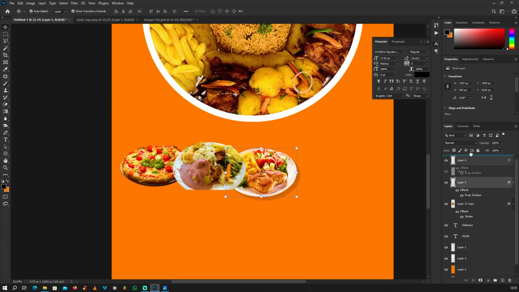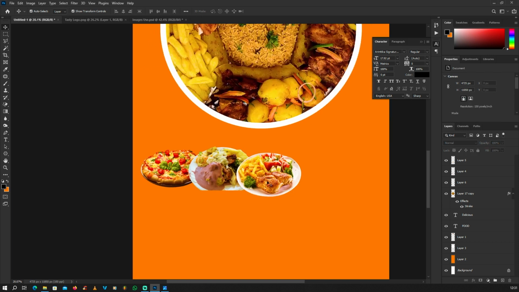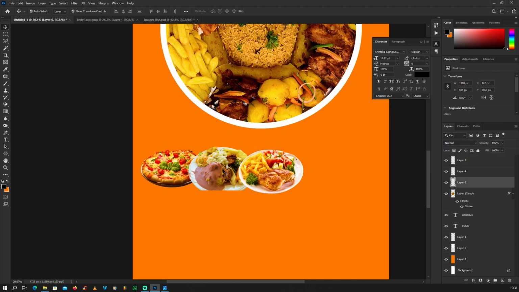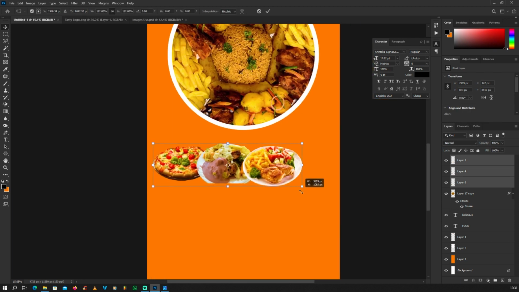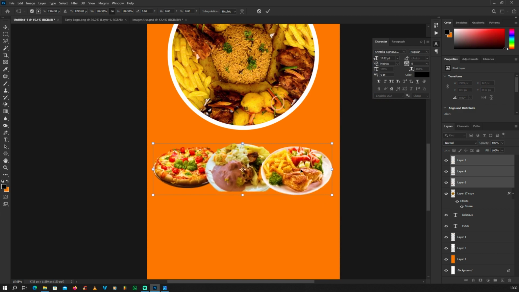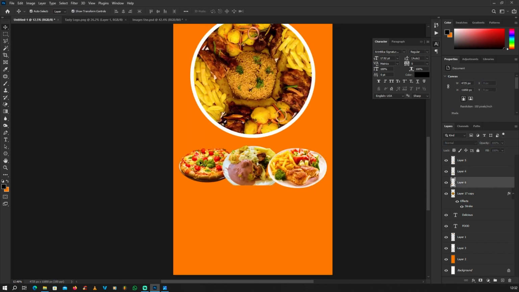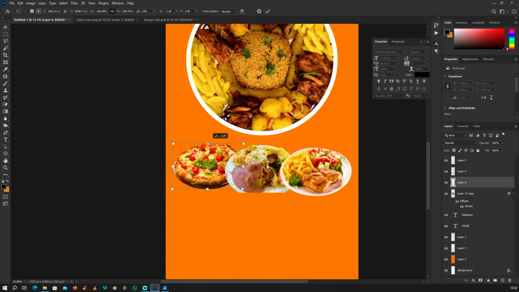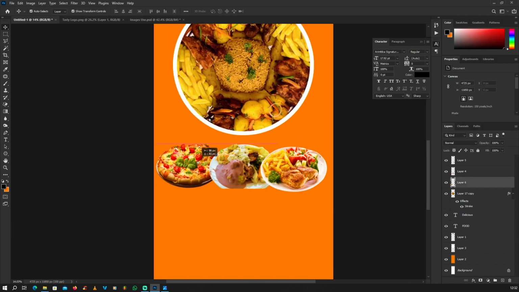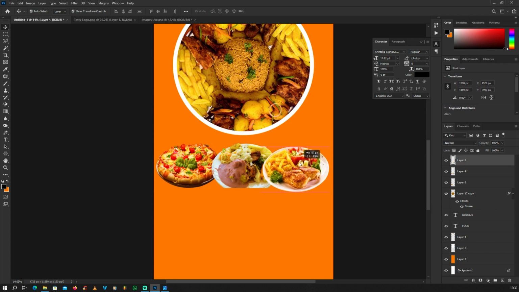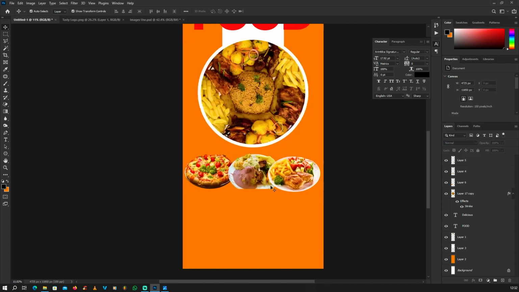Then this one also I'll drag it above, so it's on top. So I'll select everything and I scale to increase the size. This pizza I'll pull it a little bit here. So this is what we have so far.